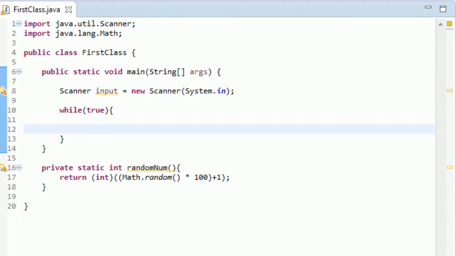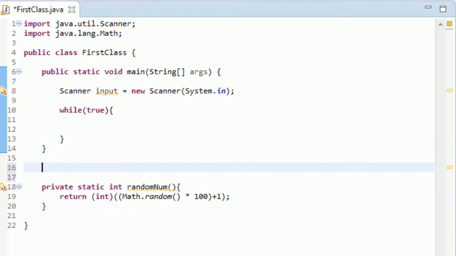But first, I created a game method that ran essentially the whole game. So everything that is related to the logic and the architecture of the game was in a separate method outside of main. I didn't want to build that in main. I just wanted main to be kind of the hub for the other methods. So I created this other method called game.